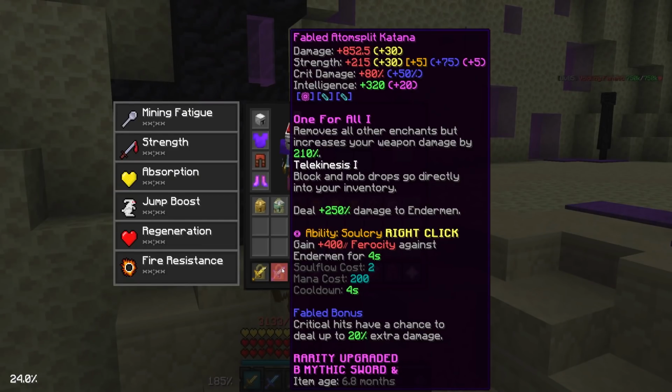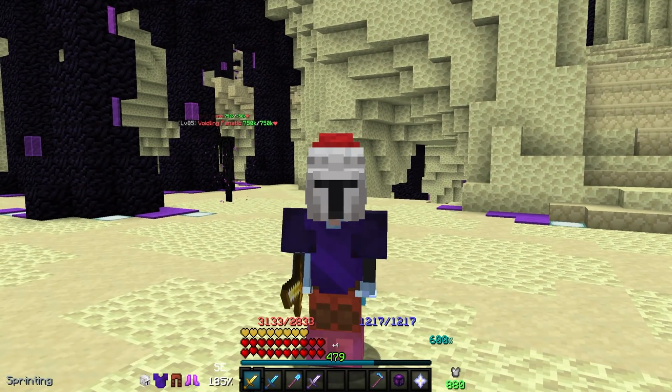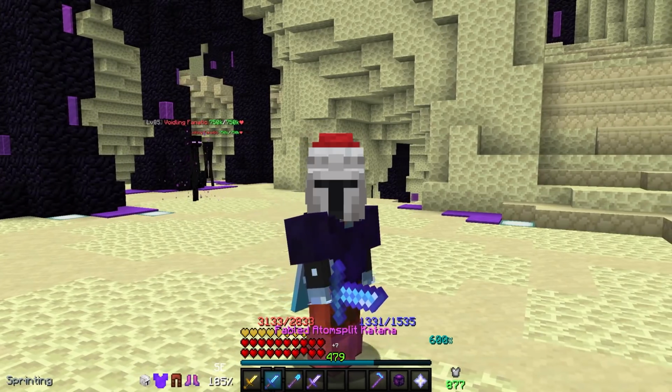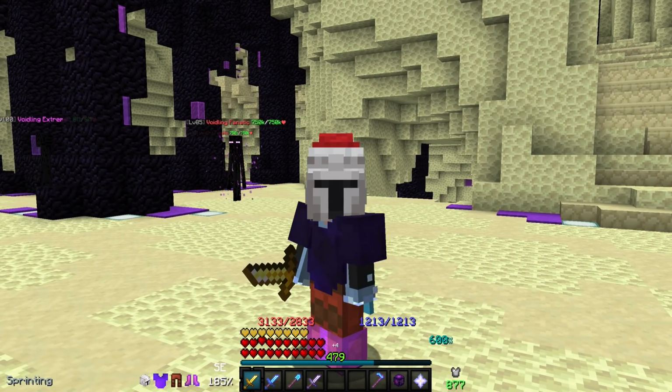Using this item costs 200 mana, but gives you plus 400 ferocity towards Enderman. Each phase of 50 million damage requires 2 activations of your weapons and 700 mana: 200 mana to use the Atom Split Katana, and at least another 500 mana to use the Endstone Sword to its fullest potential.